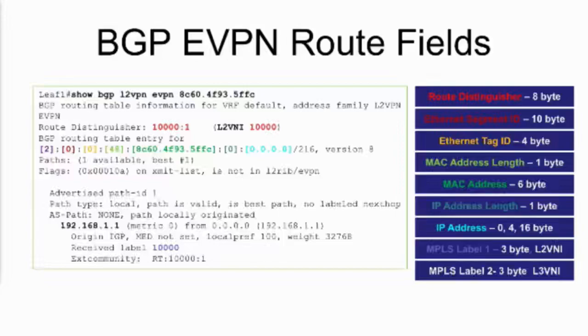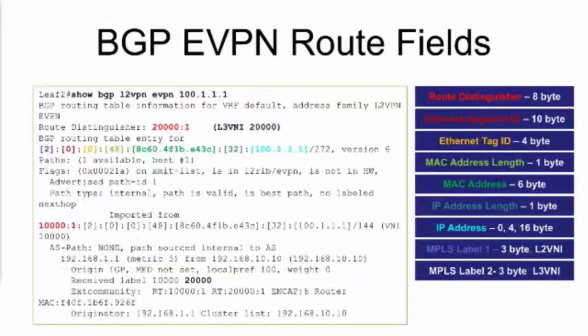You can see the IP address length and the IP address field itself is set to 0.0.0.0, because there's no IP information shared as part of the layer 2 VNI. And then you also have the receive label, which is the layer 2 VNI segment ID assigned to that particular VLAN segment. This is on the local side, but it gets advertised to the remote VTEPs whenever there's a gratuitous ARP. And similarly, the layer 3 VNI information also gets advertised.